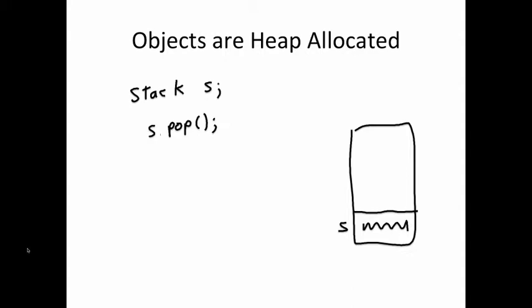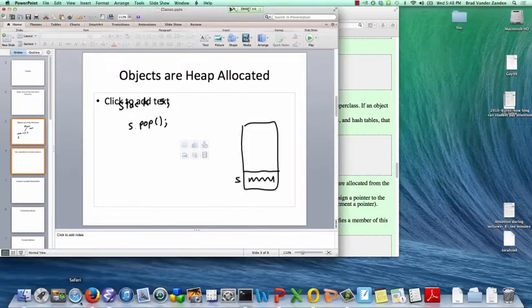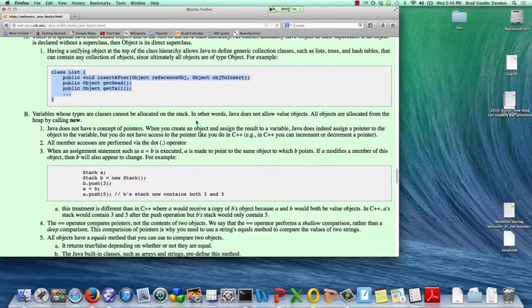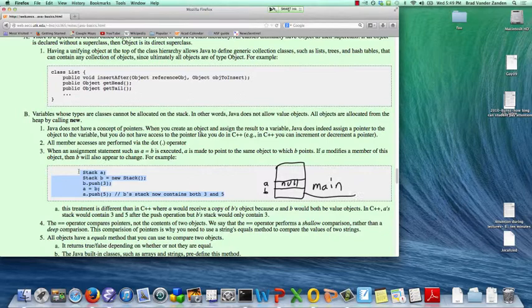The second thing you need to be careful about is what happens when you do assignment. So you can see here we have some code that declares two Stack variables, A and B. And if we were to put in stack frames, we would see that maybe this is the stack frame for main, and we would have A and B, and A is null, and B is made to point to some Stack object.